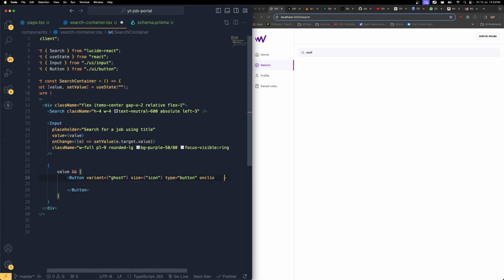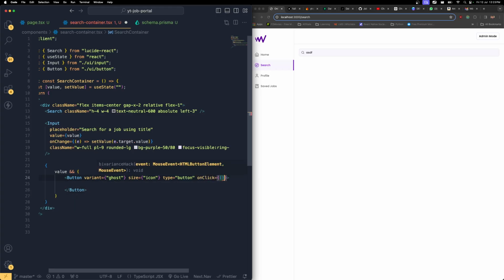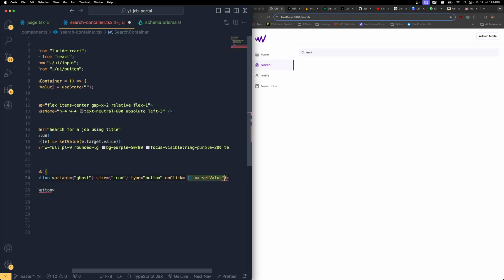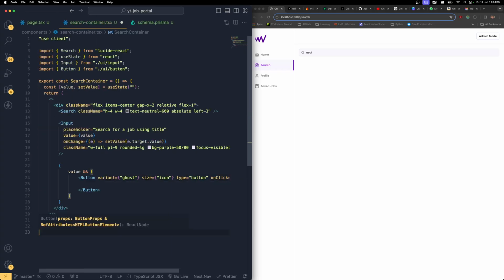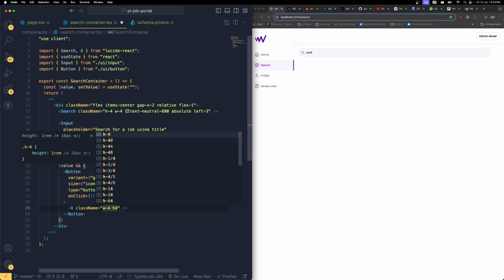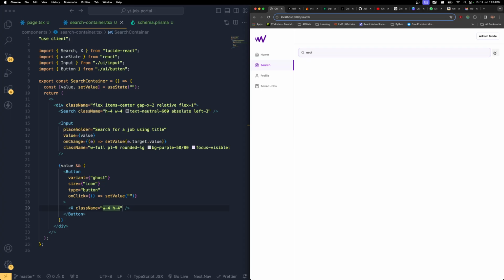And whenever I'm clicking this, onClick, I'm going to call a callback function, then set the value as empty. Now inside here I need to bring that X icon, which is coming from lucide react itself, className width, of course, it's 4, height, of course, it's going to be 4. Save these changes. And now you can see that button over there.